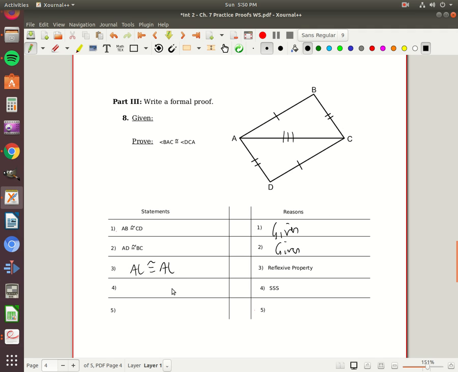And now I can say these triangles are congruent. So I'll say triangle ABC is congruent to triangle. So A is across from 2, C is across from 2, B is across from 3, D is across from 3, and then C is across from 1, so A is across from 1 because of side, side, side. And then finally, how do I know that angle BAC is congruent to DCA? I do because of CPCTC. So I'm getting a lot of that CPCTC today.